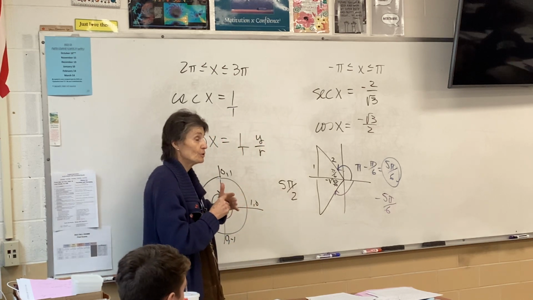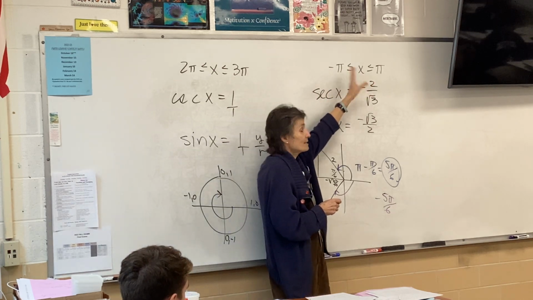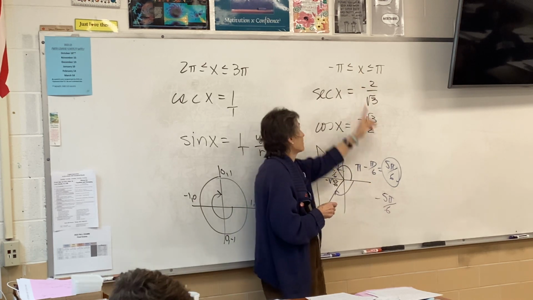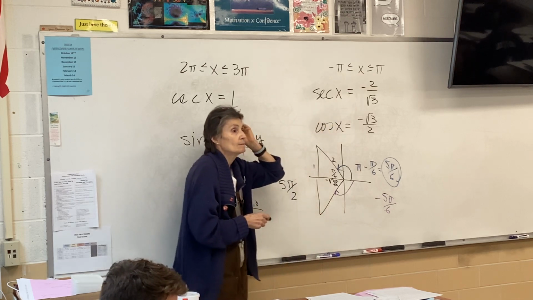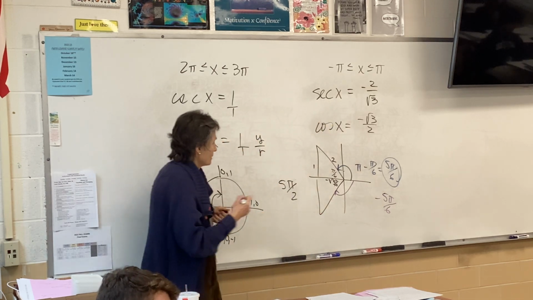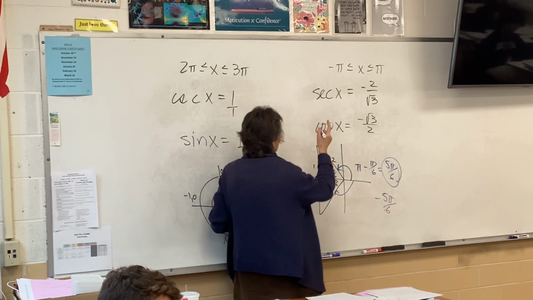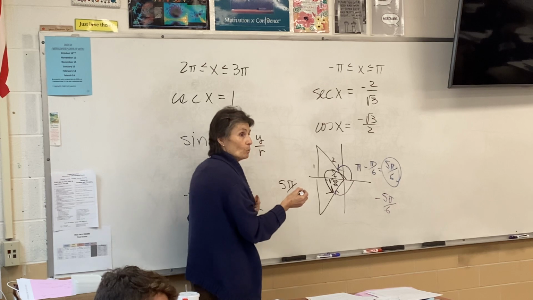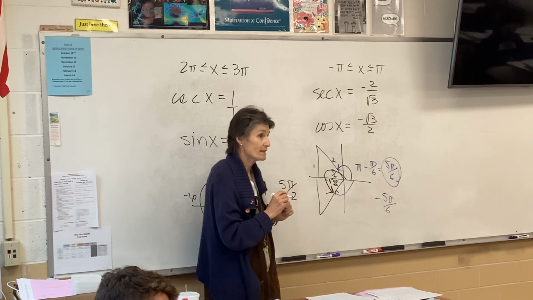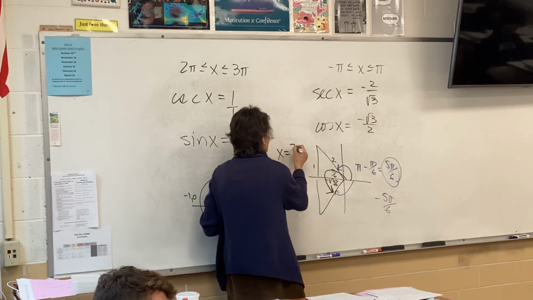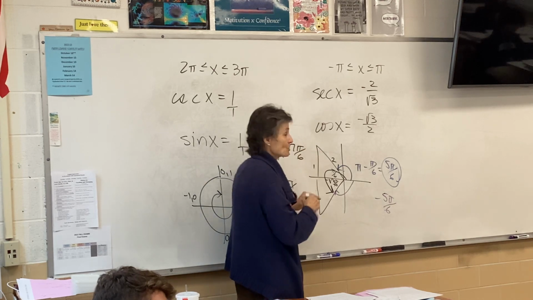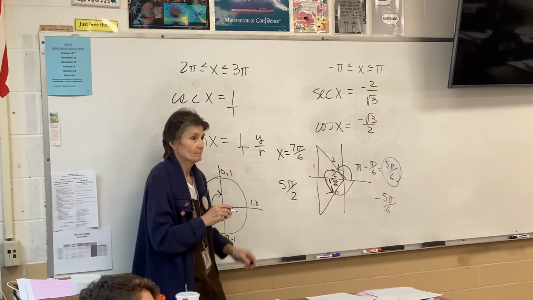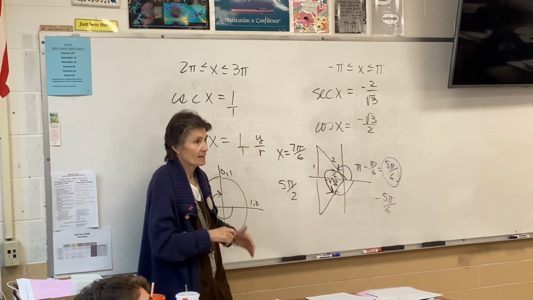So this kind of complicates it, but you just have to make sure that whatever you're coming up with fits in that interval. So it couldn't be pi, that would be the x-axis, right? Anyway, another answer would be this black one, which would be pi plus pi over 6. So 7 pi over 6 is an answer to this question. But those other guys don't fit, so I can't use them. There are infinitely many answers.